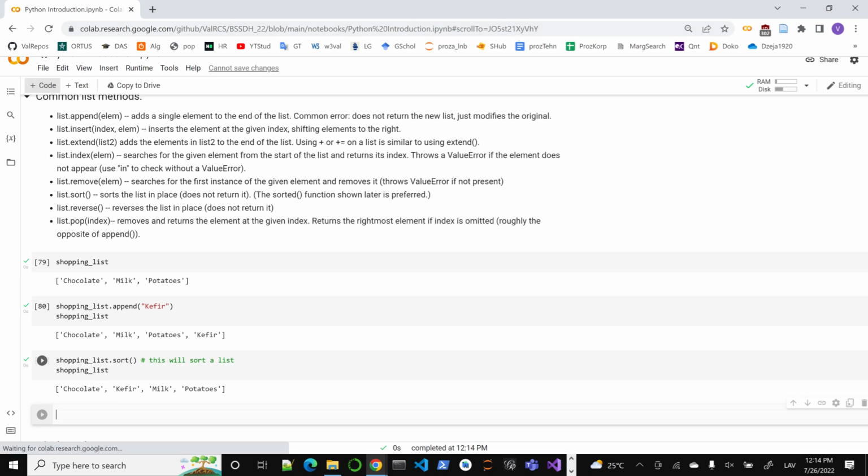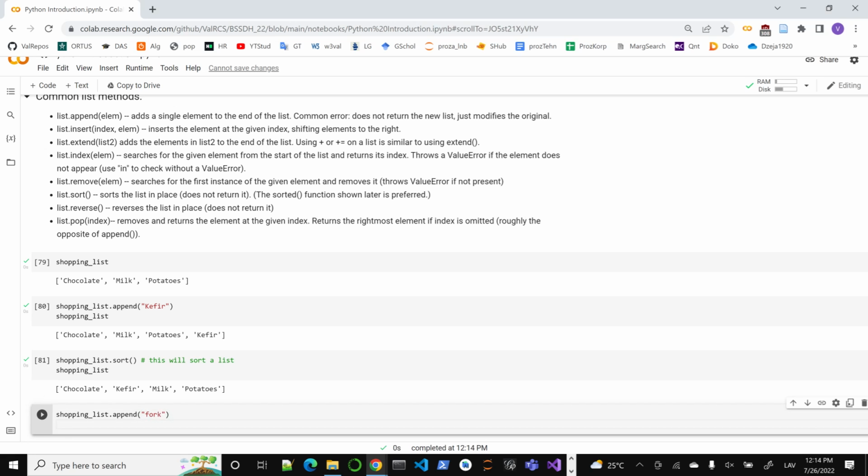Let's add something in lowercase. Let's append, I don't know, fork, or maybe some dishes. Now I have fork here.